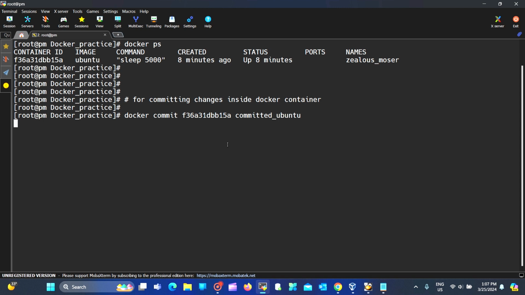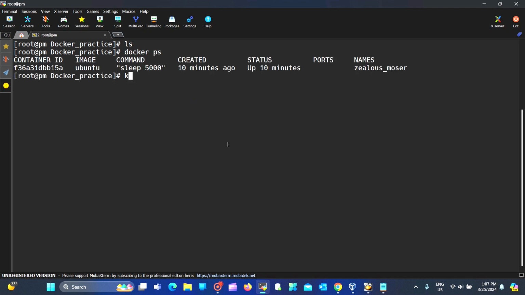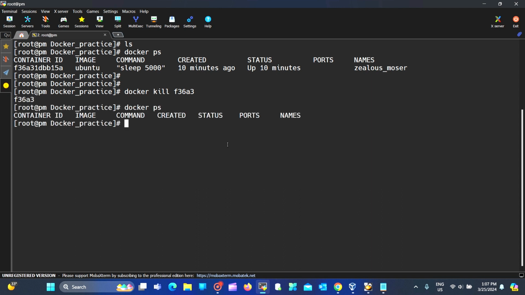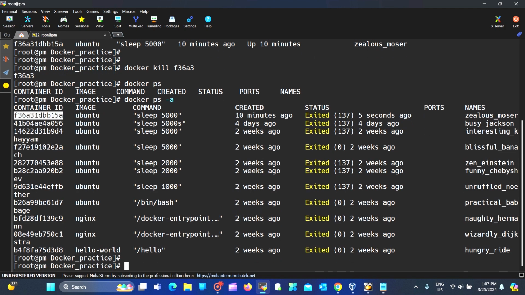Wait for the commit to be completed. Okay, so commit has been completed. Now just kill the container, 36a3. Okay, docker container has been killed. If we clear the image also, docker remove.